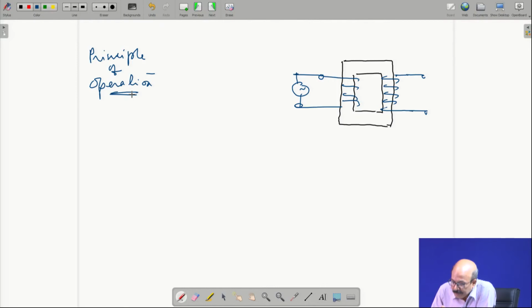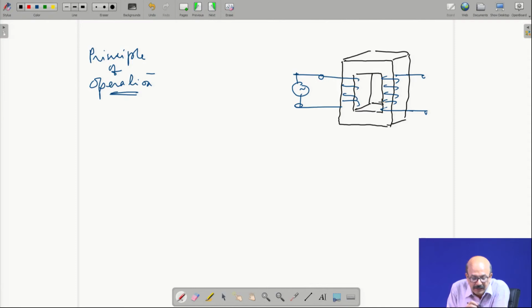If you check, when you think of making a core, the core looks like this. It's a 3-dimensional structure, right? A 3-dimensional structure, and the winding is actually wrapped all the way around, right? So, you can clearly see the winding should go all the way over there, and then over there, and over there, something like that. And this side also, it will come over there, and then go over there, and come back.